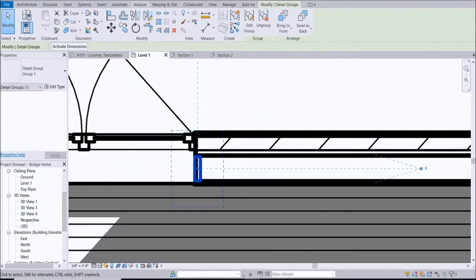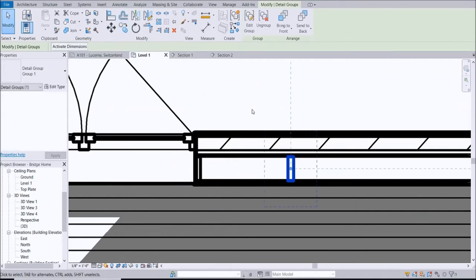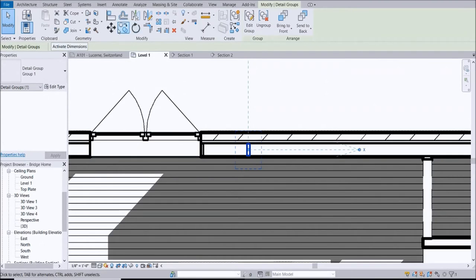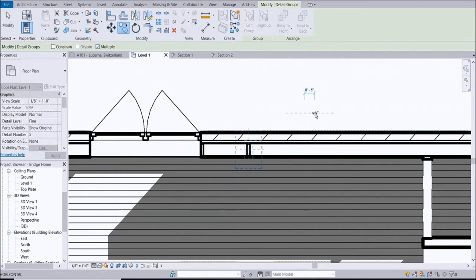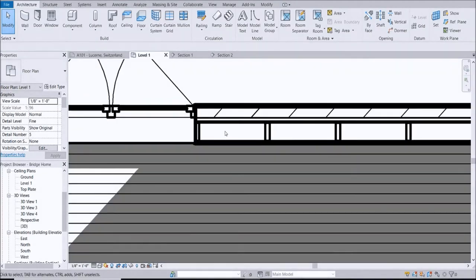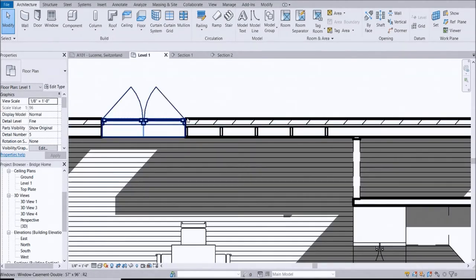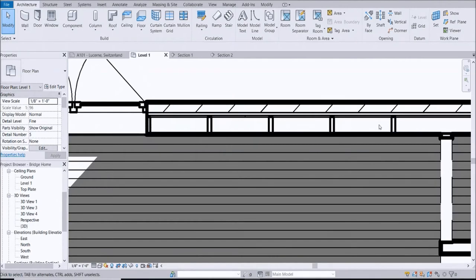So we got our 2x6 there, and they're typically 24 inches on center. So let's go 2 feet, and multiply here. 24 inches, 24 inches, and let's do one more, 24 inches. Now you have a description of something to call out, if you want to design this to call something out. All right, so we have our studs in here.